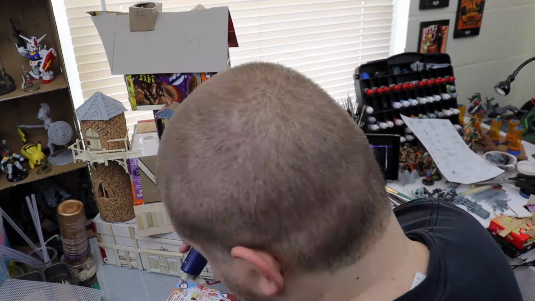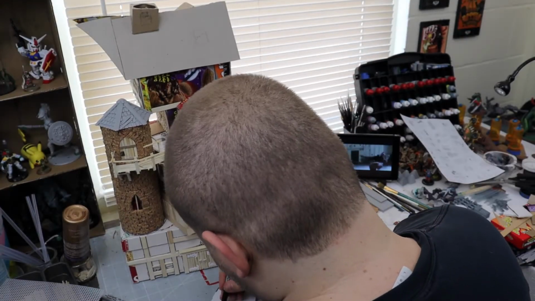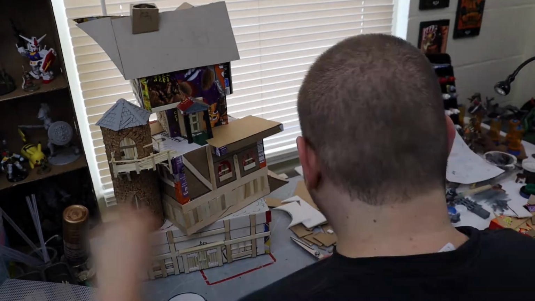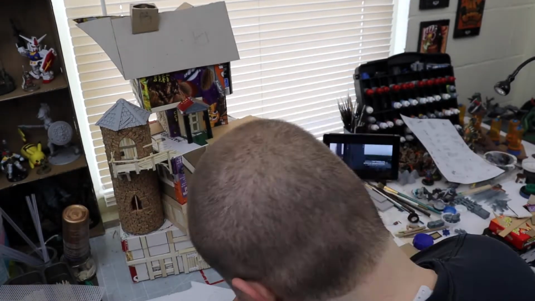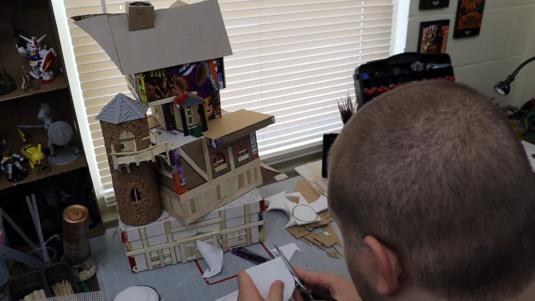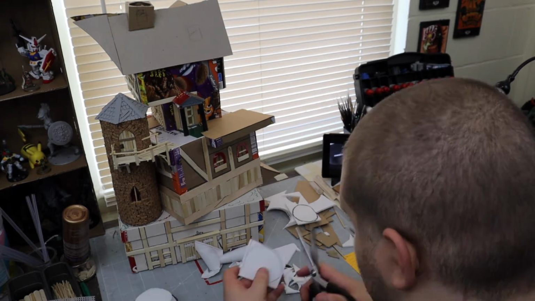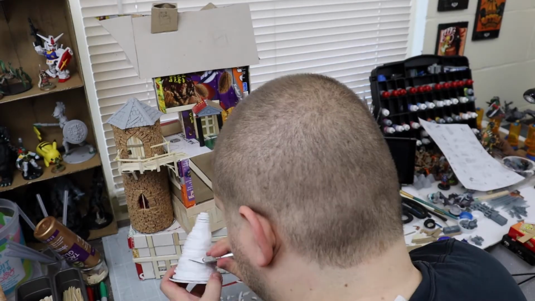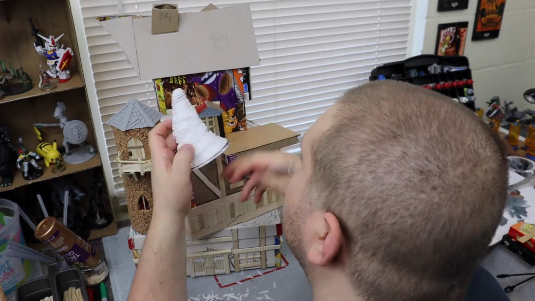And then I get to work on the roof on top of that. To do this, I start with a circle cut out of foam that is the max size I want the base of this part to be. And then I just start drawing and cutting out more circles that are gradually getting smaller and smaller. And then as you can see here, I'm just gluing them all together in one big shape. And then it makes that cone shape. And I stick a skewer through it to keep them in place while I work.